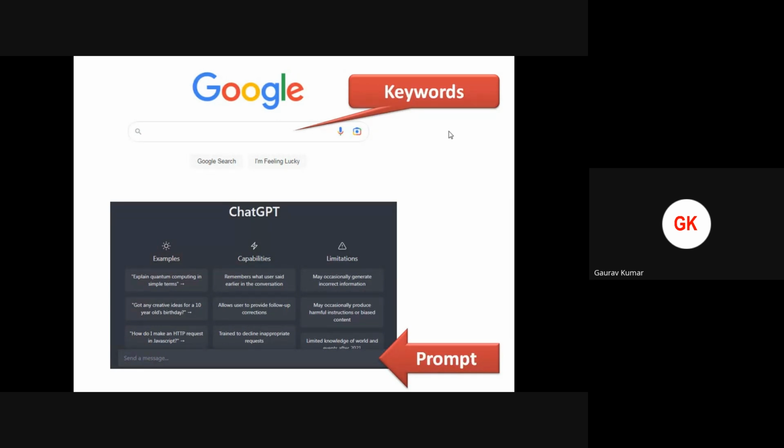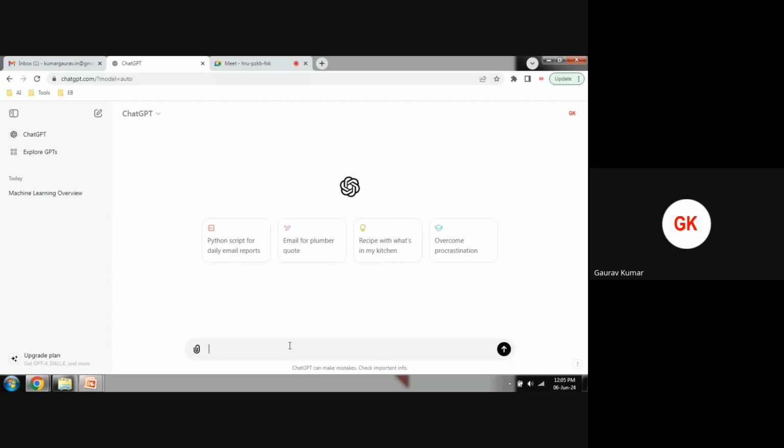But as far as ChatGPT is concerned, or not only ChatGPT, lots of other chat applications, lots of other AI chatbots, AI applications, whether it is Amazon Alexa, or Fire Stick, or Gemini, Copilot, Bing. Whenever we enter some content in ChatGPT, it is known as a prompt. For example, I'm typing here some particular content: generate a paragraph, a content in 200 words. In this way I'm writing. Okay, so this is known as a prompt.